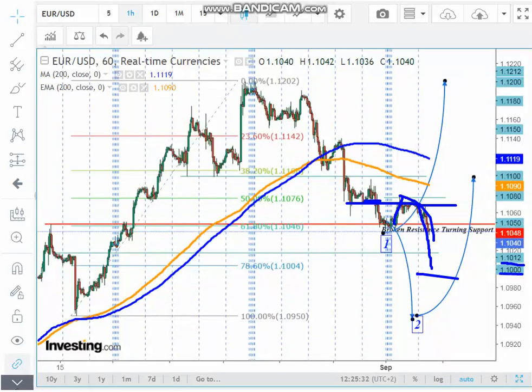After this, what will happen? I will be expecting this area to be a psychological area for the NFP on Friday. Now, the non-farm payrolls, when they come out, what I do expect is to see this happening and then look over to the top. This is what I'm looking for. I'm looking to sell the dollar on NFP, but I will not force it. If the market does not allow us to sell it, we will not force it. Instead, we will follow the trend and we will follow the market.